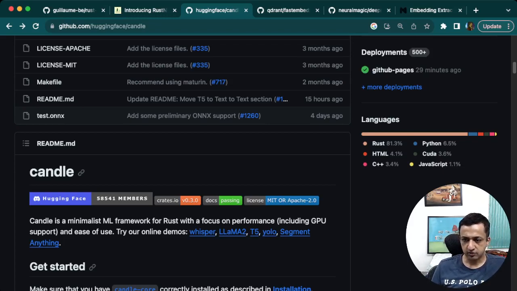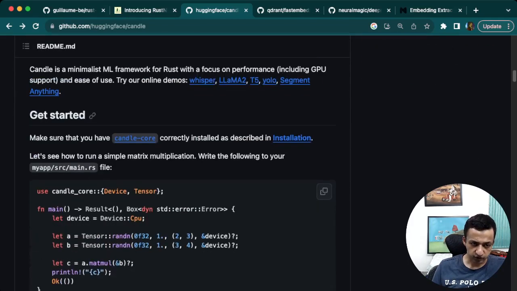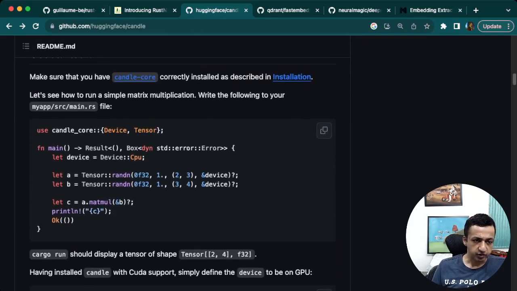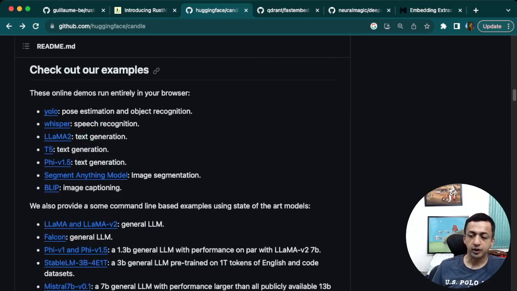So if you're a Rust developer, or if you're interested in learning Rust, you've had a lot of experience in other programming languages, check out some of these frameworks. They're actually growing, and there's a lot of promise here. I think the entry barrier is a bit steeper, if I may say so myself. At least for me, it has been, coming from a Python programming background. But I think with time and with the assistance of smart copilots like GPT-4, I'm able to make some headway with learning Rust.